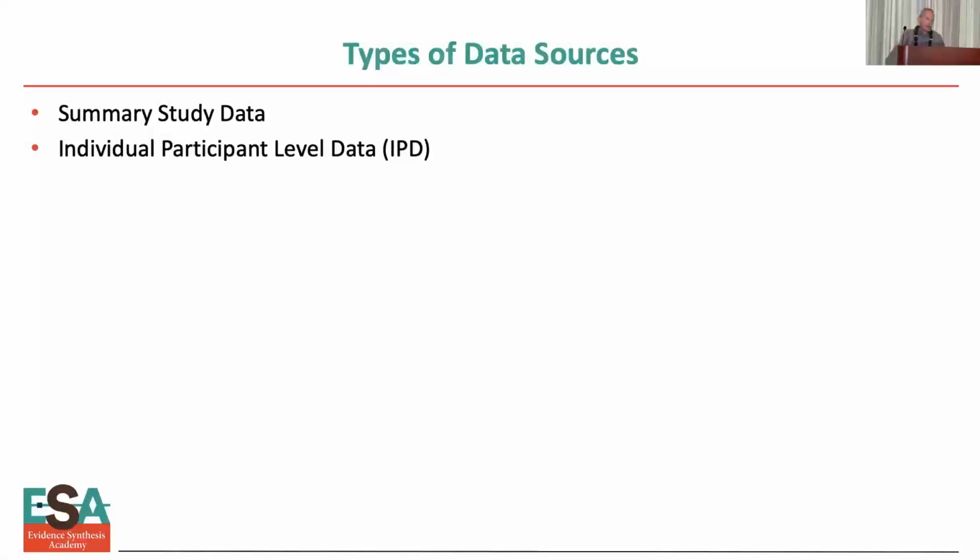And we have two different types of data sources. So we've talked a lot about summary study data here, where you collect data from different papers, and you extract all of these summary measures. But we also have talked a little bit about individual participant data, where you might have the raw data from all the studies, and you combine all the databases together and try to do a reanalysis of those. So again, those are both common in the literature.